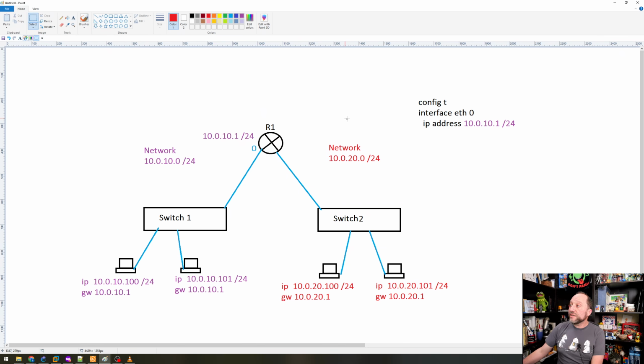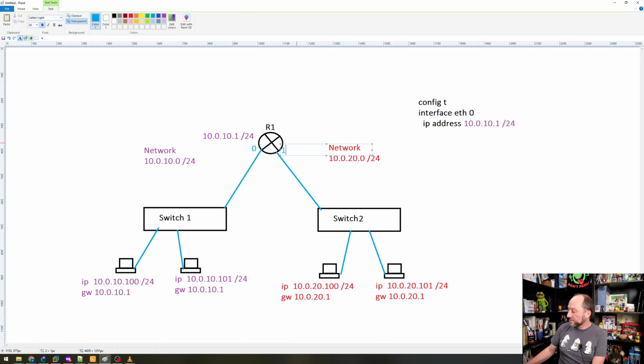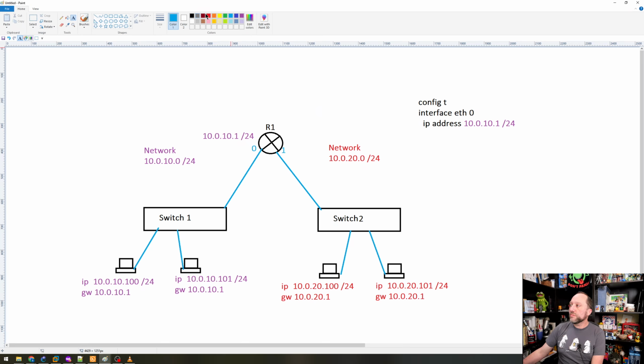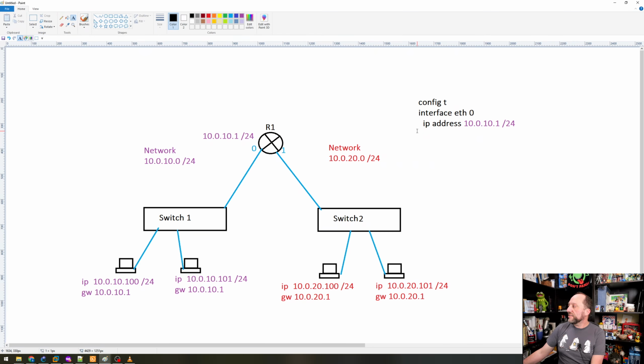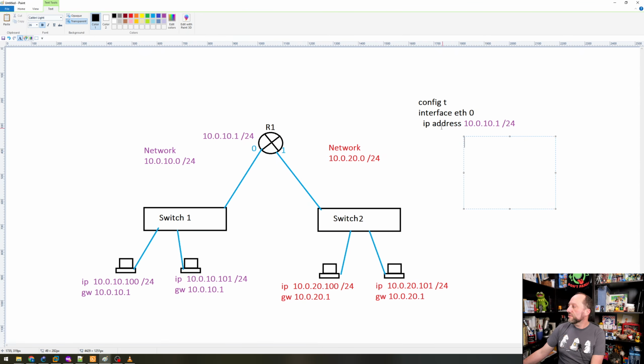And so then on that same router, presumably, if that other port over here is, say, port number 1. Well, in my command line back on that switch, I would have said exit, probably, to get out of that port, and then interface ETH1, or whatever that port number is called, and then IP address.